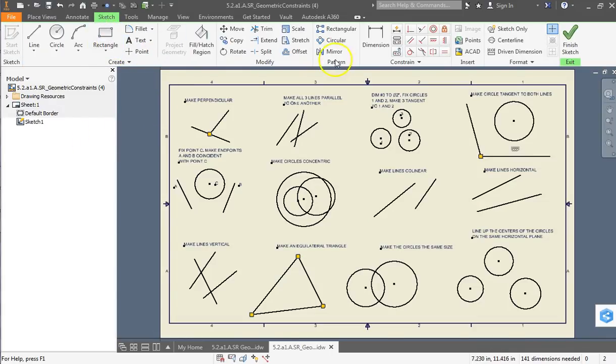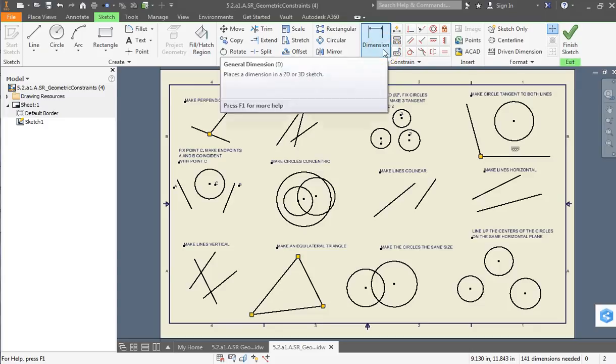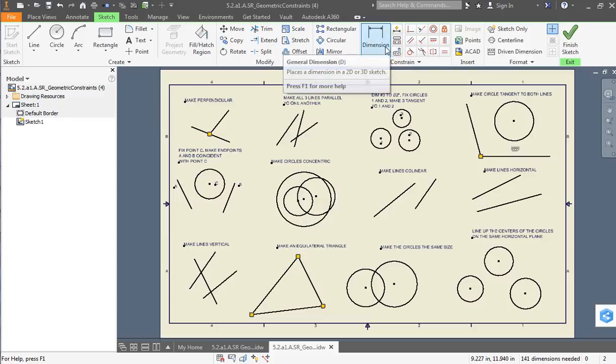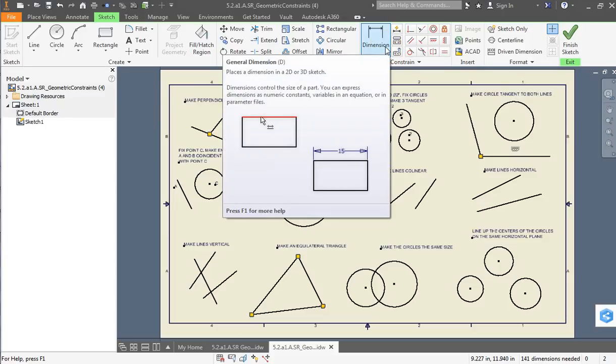This just looks like when I'm in a part file and I'm drawing my sketches, right? My line tool, my circle, my arcs, my rectangles, fillets, all these things. So one of the things that you may or may not have noticed is that you have a panel called the Constrain Panel. And the dimension tool you've probably used is part of that. That's like a numerical constraint. It's constraining how long something is, or a distance.